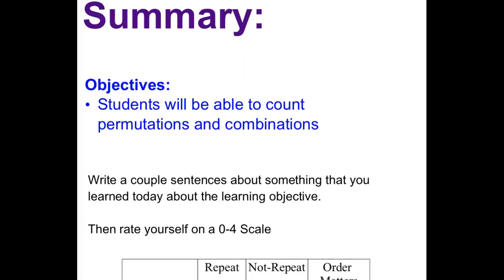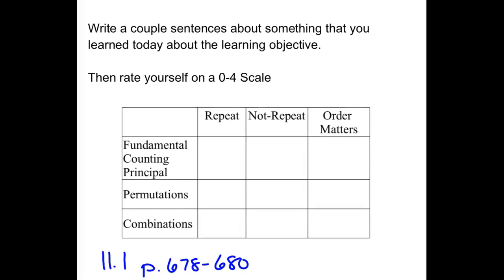All right, the last little piece that I want you to look at is that chart, because we've talked about 3 different topics, 3 different ways of looking at how many ways we can make something happen. All right, the fundamental counting principle. I want you to think of the license plate example. Okay. Could we repeat objects? Yes. Could we use the fundamental counting principle if we didn't allow repeats? Yes, we did that, the 3 times 2 times 1, right? Factorials.